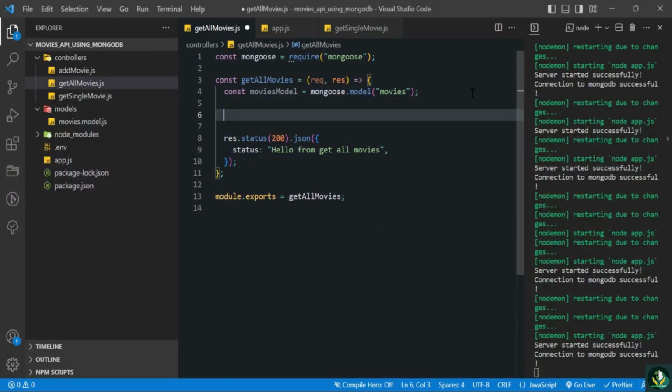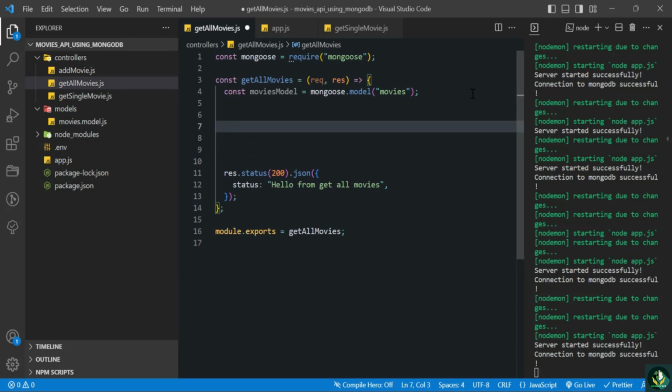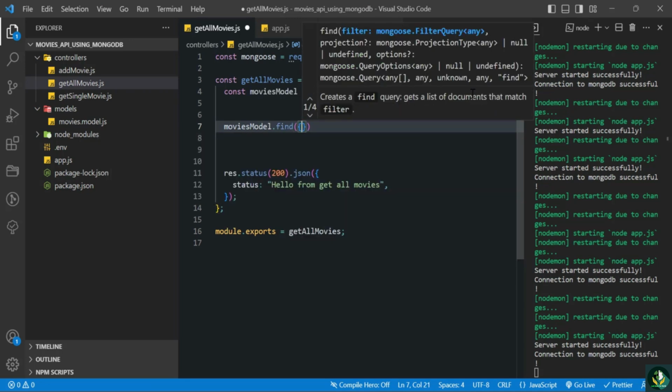To get data from the model, we need to execute the find function. So moviesModel.find, and inside of find there will be an object in which we can write the conditions for getting specific data, but in our case we are trying to get all the data from that model, so we'll leave it as it is.